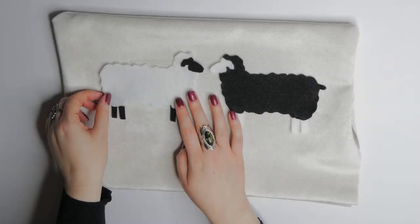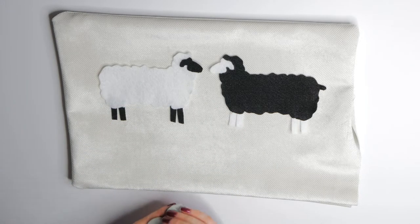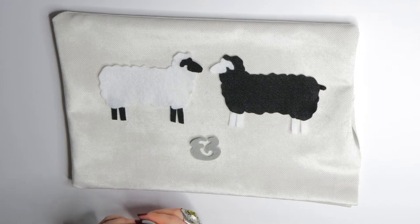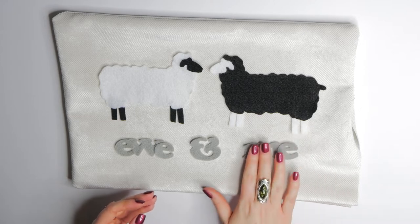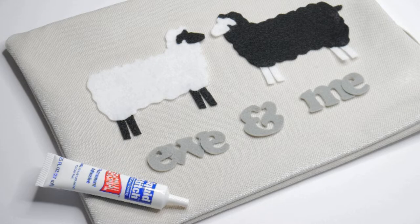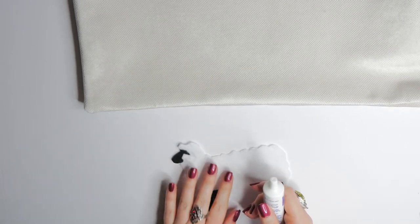So now you're just going to get your sheep appliques and your letters, and then you're just going to position them on the pillow where you would like them to go. And I tried to make it as close to the way the Pottery Barn pillow was. So now you're going to take your liquid stitch. And we're going to start to glue our first sheep, our ewe.